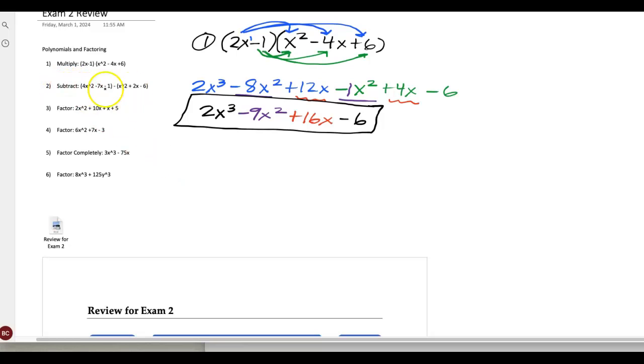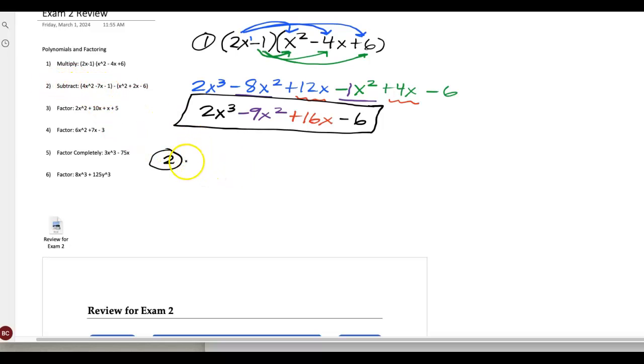Okay. Now, I'm going to do number 2, also with subtracting. If you need a few more examples of how to do some types of factoring, I have a few listed out here, but we'll go to the review first and work through those problems. And then if you want to see some more, we have some options there.